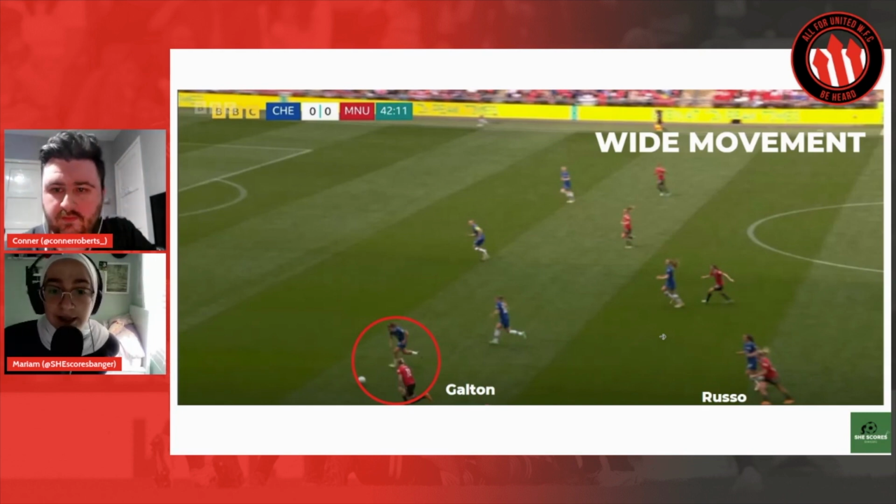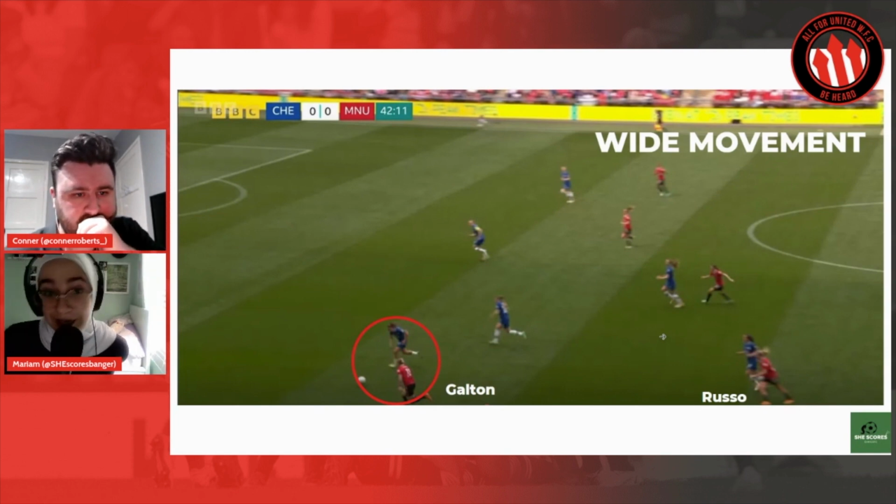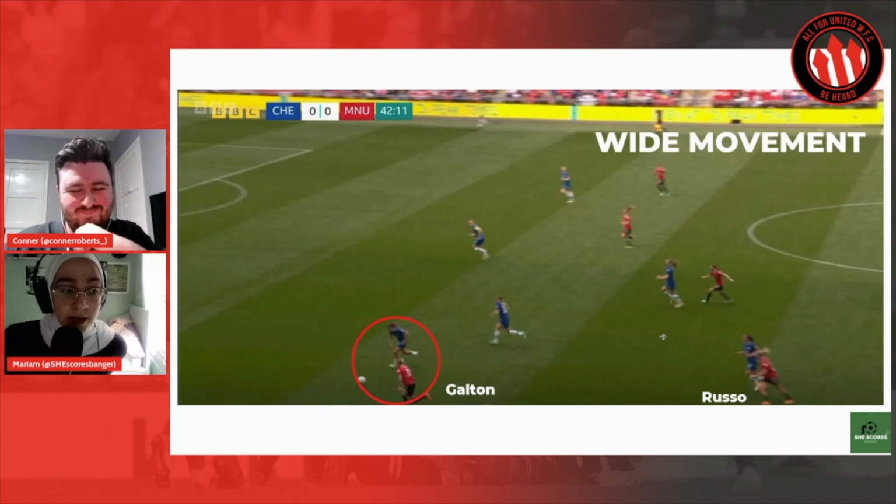I think we have seen this pattern happen throughout the season, but not to this precision in my eyes, at least. And I think obviously Chelsea was caught, I don't want to say on a bad day because they did win it and it wasn't necessarily a bad day, but often you'd see them press a little bit better and close on these gaps. But it takes a team like United to be aware of that, the fact that your opposition is falling off and you being able to step it up.